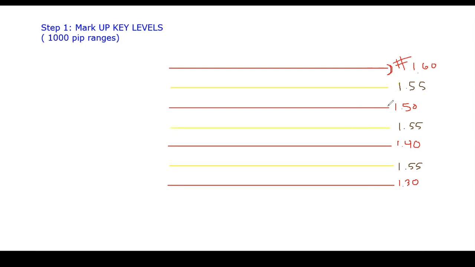Should that be $1.35 and $1.45? Oh shoot, I'm sorry. I put $1.55 for everything, didn't I? Yeah. Thank you for that. All right, so this is typically what I have.